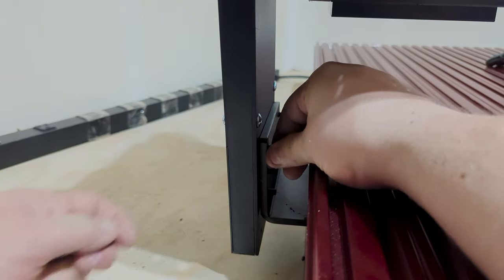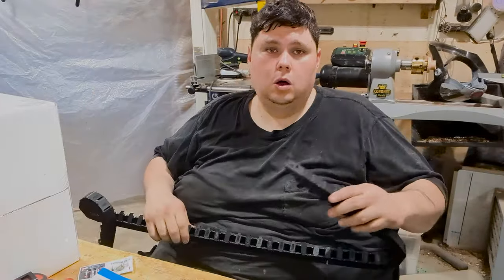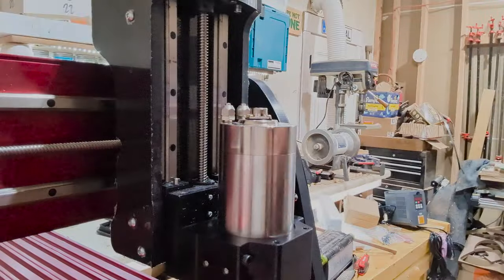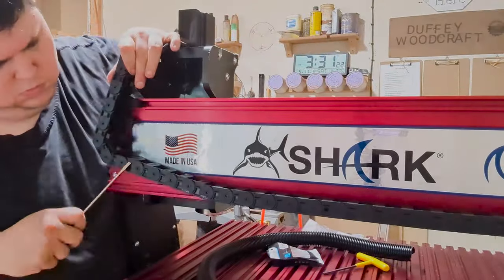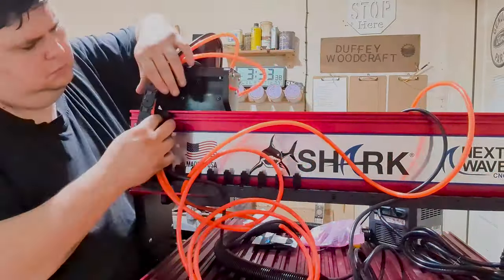The next part of the build was easily my least favorite part of what is arguably the easiest CNC build on the market today. It involved opening up all the little clips here on the channel guide for the cables. It was a little bit frustrating, but I got it done pretty quickly. Again, this build is super simple. You can get it done by yourself easily in a day. I installed the water-cooled spindle and then opened up the clips on this track to put all the cables into, connected it, and got it ready for use.